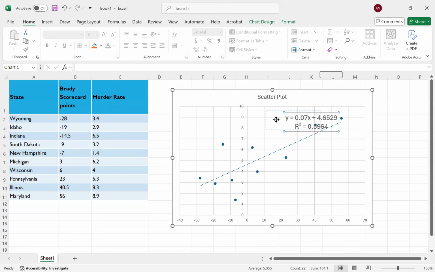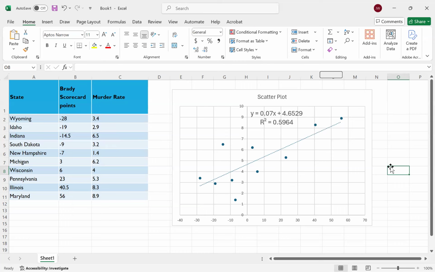So that's just something you can do on Excel. You can move that around, make it bigger, do a lot of other things with it. Okay. You can also do it with a TI-84 calculator. I won't do that in this video, but there may be a companion video that shows how to do linear regression with the TI-84 calculator.